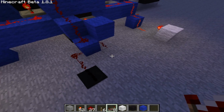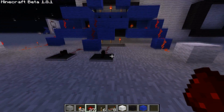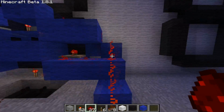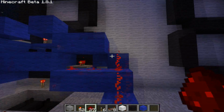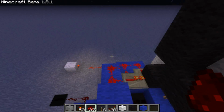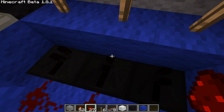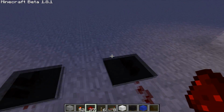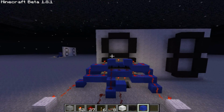Probably should put a repeater here, as well as for this one, so we don't have different delays. Because if you have different delays, it will toot toot toot toot toot, like not at the same time. It would be all weird. Well, actually the middle and the bottom and all that already have repeaters and torches, so they will be later. They will always be later than the rest.